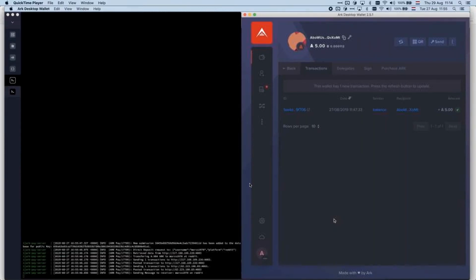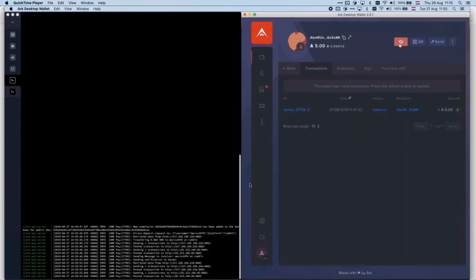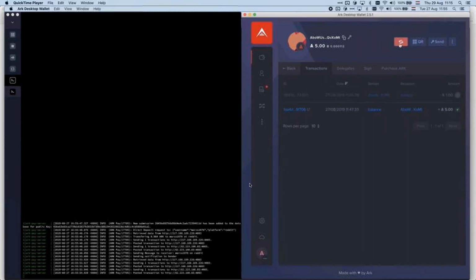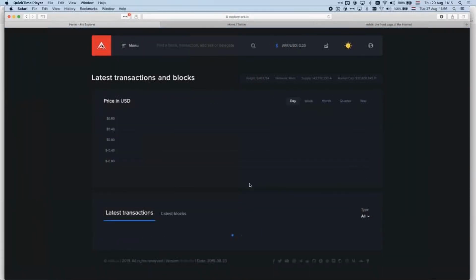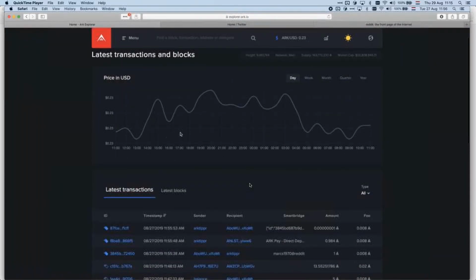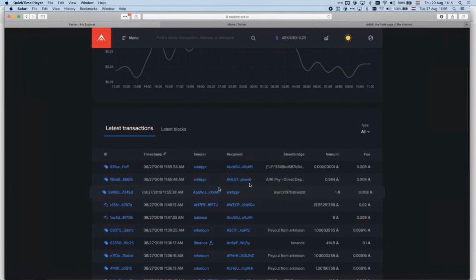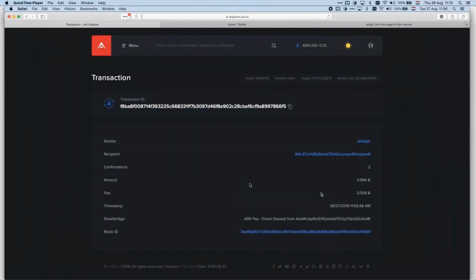It's going to do two things. First of all, it's going to forward the amount minus the fees to the end user, and it's going to send back a transaction to me with a confirmation of what has happened. So both transactions are executed directly on chain, and you can see the outgoing transaction to my Reddit account. You see that it's a direct deposit coming from the address of the wallet that I just sent it from.